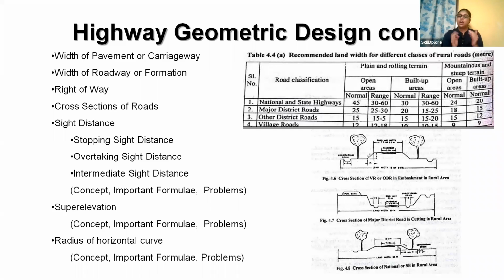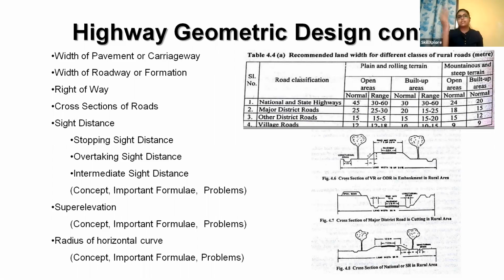That is, any driver is traveling in a pavement. Some obstruction he is seeing from here. It is visible for him. So if he is traveling, what is the safe stopping sight distance between that object and the traveling vehicle, so that collision will not occur before he stops it. So that is what is known as stopping sight distance. Before he stops the vehicle, how much distance is there so that this vehicle will not collide with the upcoming obstruction. So that is studied in the stopping sight distance.